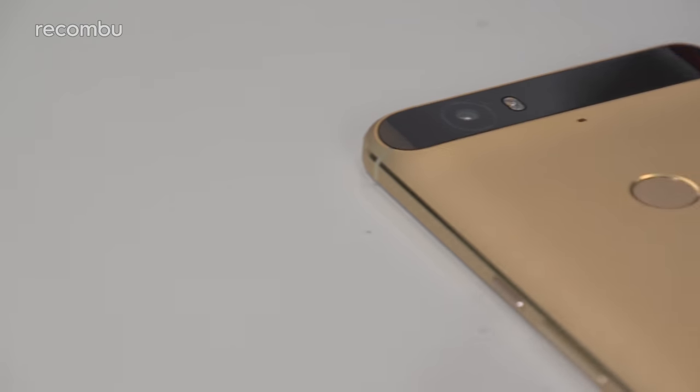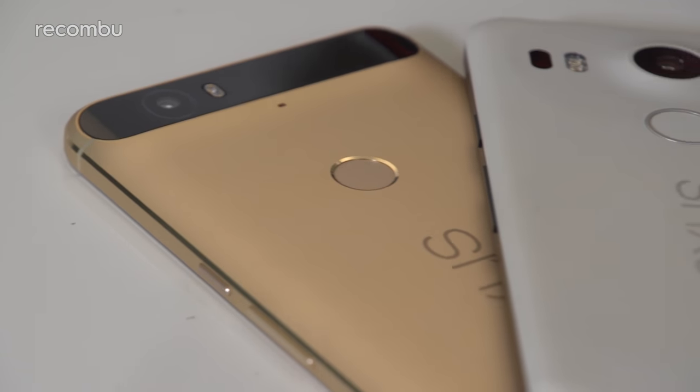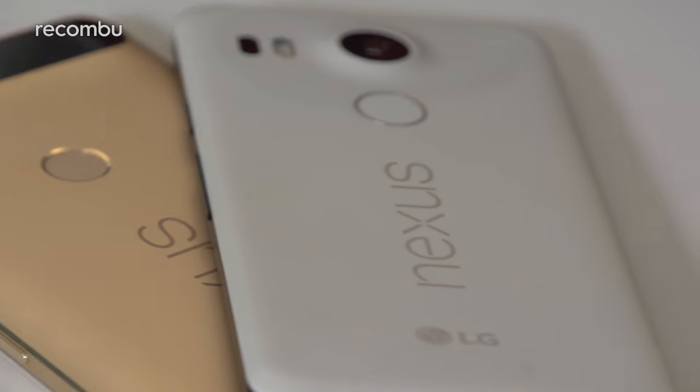In just a wee while, Google should be launching its new Nexus phones dubbed the Marlin and the Sailfish, which means that hopefully last year's models, the 5X and the 6P, will plummet in price. The Nexus 5X was the cheaper of last year's Google blowers, despite sharing many of the same features with the more expensive Nexus 6P. But despite that, we still only gave it 4 out of 5 stars at the time. So, is it worth a purchase if you spy it now for cheap?